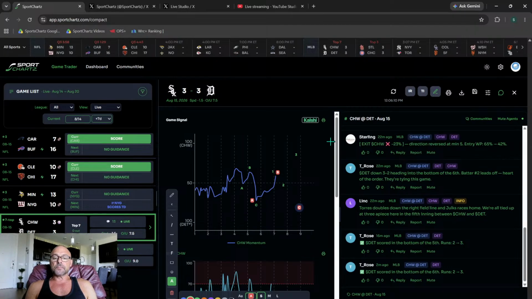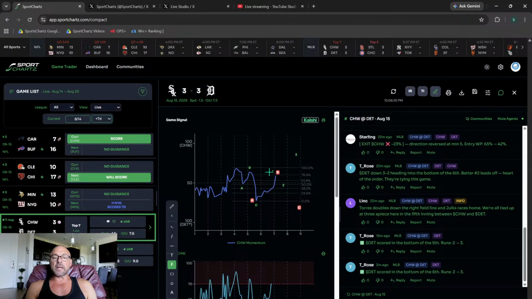So let me see what the fib looks like though. Did it do the full? It's right at the 78%. Needs to turn down right now. If it turns down right now, we could still have the green and it goes boom, boom, meaning Detroit gets a few men on, they don't score, then they run with it. Or we could see a very strong turn down here towards Detroit to win the entire game. Oh, this would be the White Sox moving up. So let's give that some time.